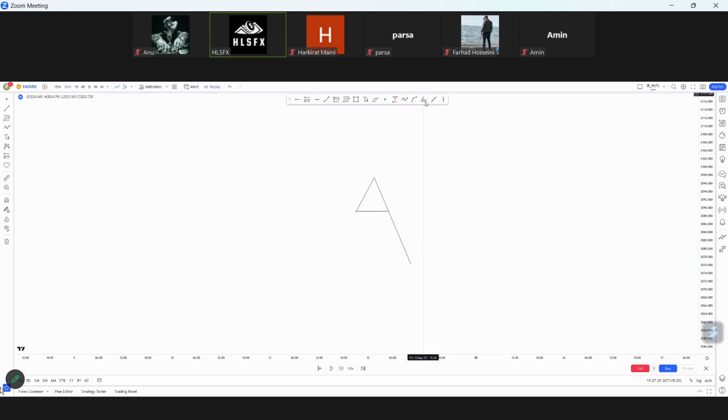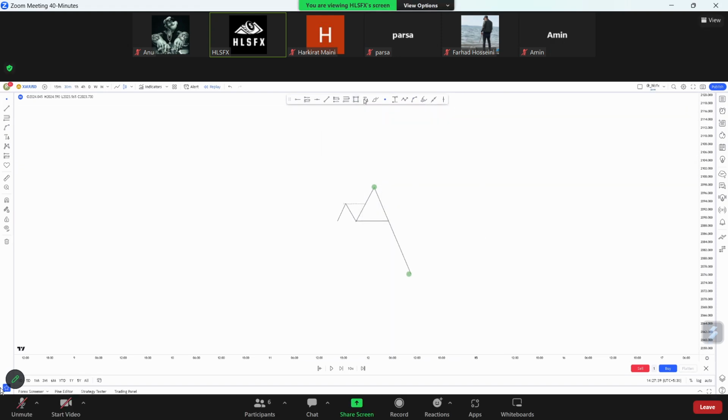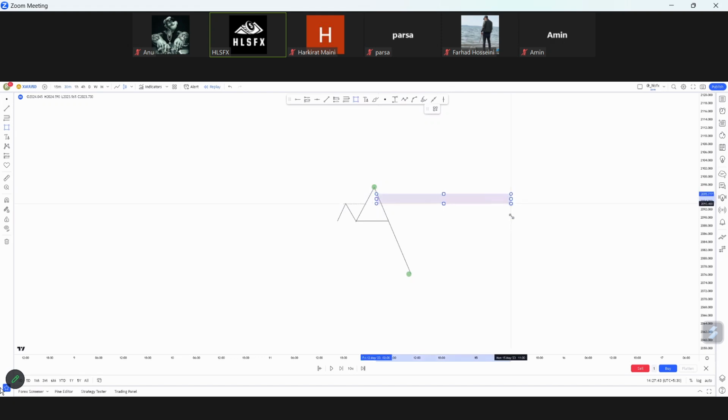Okay, and they will mark their highs and lows. Once price sweeps liquidity and breaks structure, they call this a strong high, and they will trust the strong high to hold. Then they will mark their point of interest. How do they mark it? Premium and discount. They mark their point of interest here.